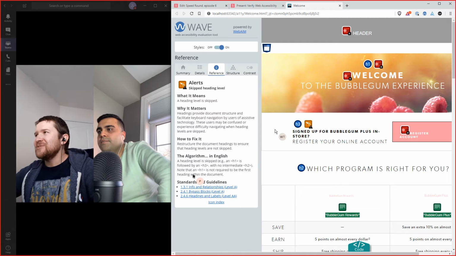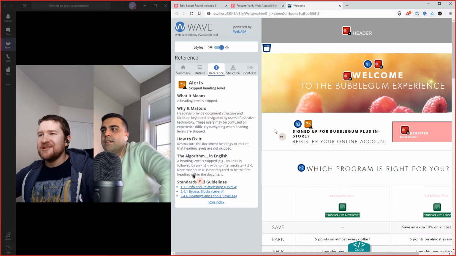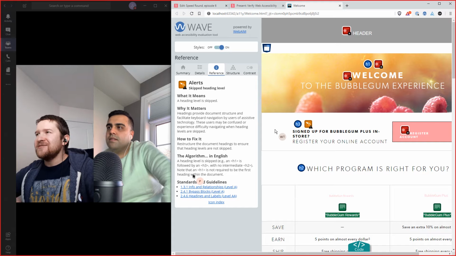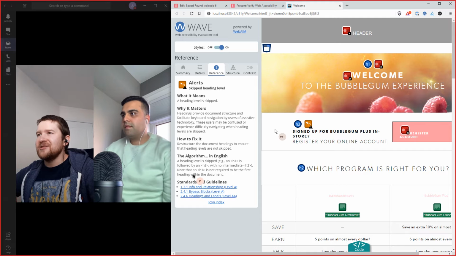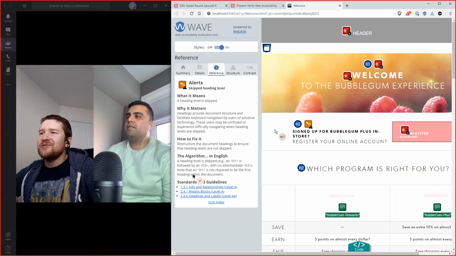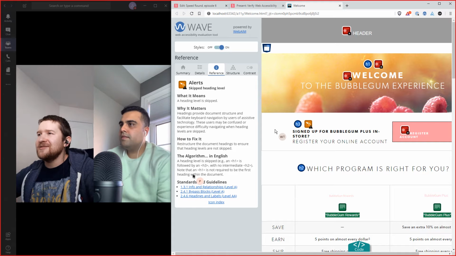Probably because accessibility is complicated, Chrome DevTools should have better access to accessibility than Wave. Sometimes tools refrain from analyzing some stuff because maybe it's not super accurate. That's why, I don't know, it's hard to say. I think you shouldn't use one over the other. You should use both and see which one is better in which situation.